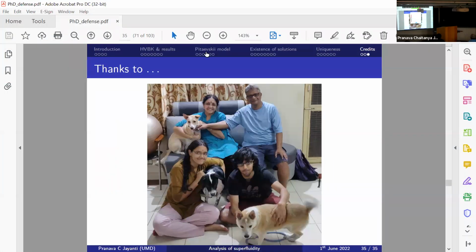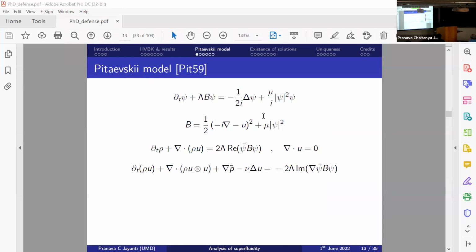Let me go back all the way. Right, so you fix the velocity here. So you don't solve a Navier-Stokes problem. You just fix the velocity, use that as a drag term, and simulate the wave function. That has been simulated. But as far as I know, I don't think anyone has done a full simulation of this system, or even this reduced system with the divergence-free condition. So it would definitely help to do simulations to see what one could perhaps expect. Because if you see blow up happening during a simulation, then you would also want to look for blow up in analysis while you're theoretically analyzing the model. So that is of interest.